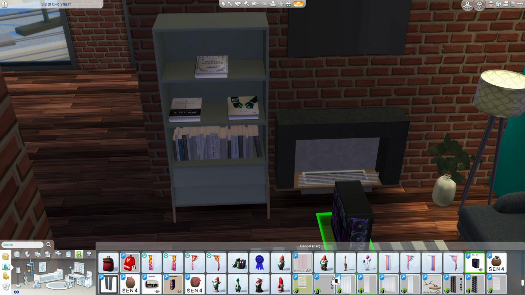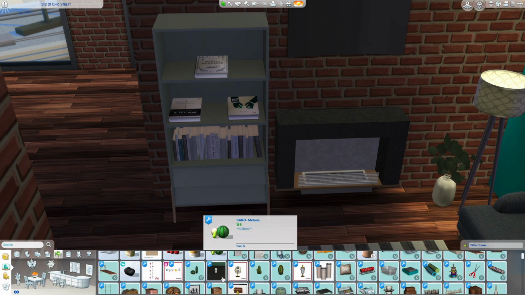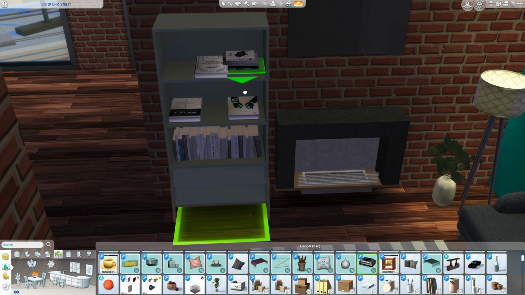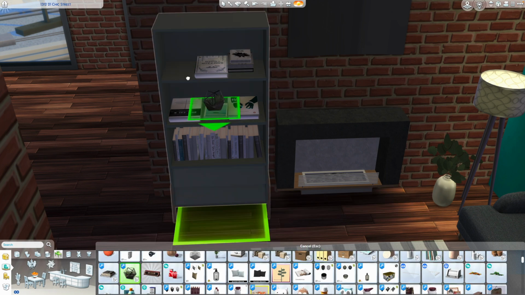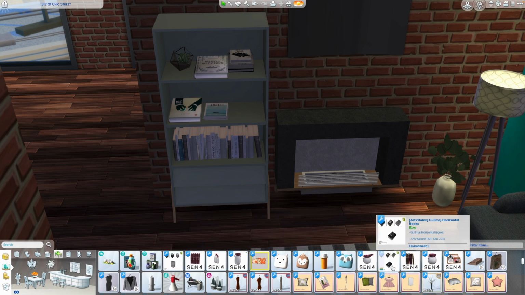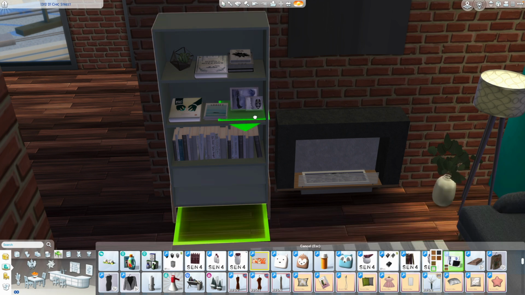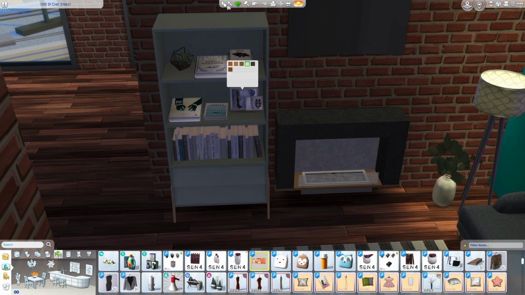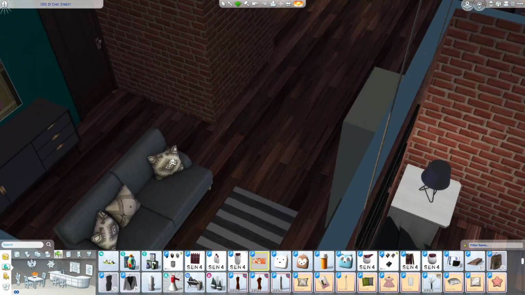Anyways, I was trying to make this bookshelf lively a little bit because this bookshelf does not have books in it, so I added the books in the custom content that I had. I ended up getting rid of some stuff just so it's not full of books, and just maybe a plant or two and a picture, just so it could look okay.